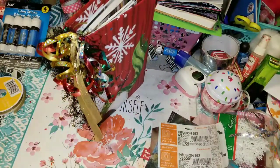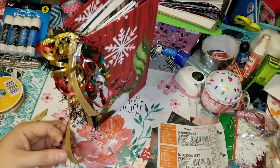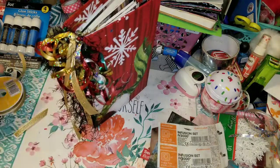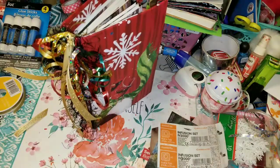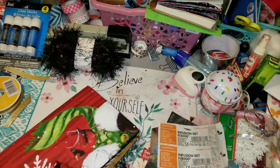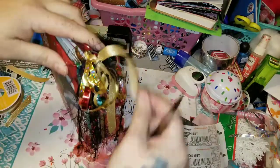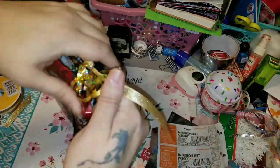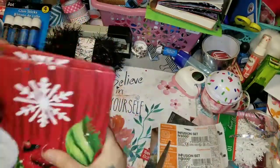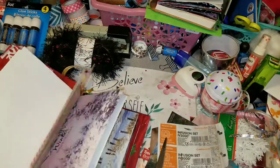And then I decided, can I curl this ribbon as well, even though it's more of a fabric ribbon? So I was like, you know what? I don't know. I'm just going to cut it a little shorter here. And that's the great thing about journals, you guys. This is all per your choice, your liking. You can do what you want. Try to curl those little things, and mostly it kind of curled, so I was happy. Of course, it's got to curl all wonky, but I will fix that later.